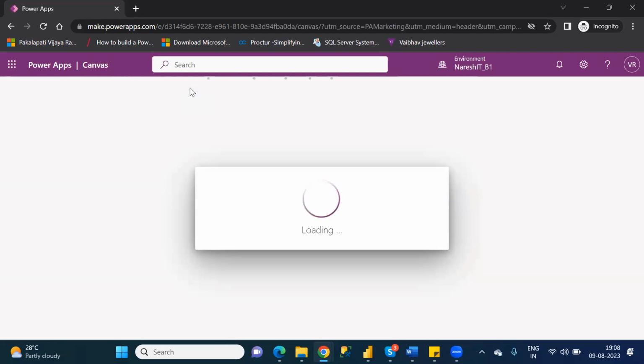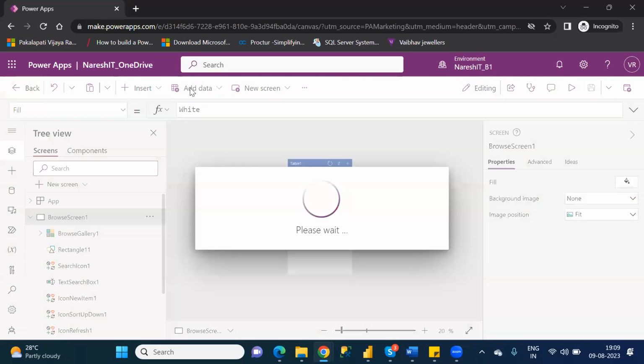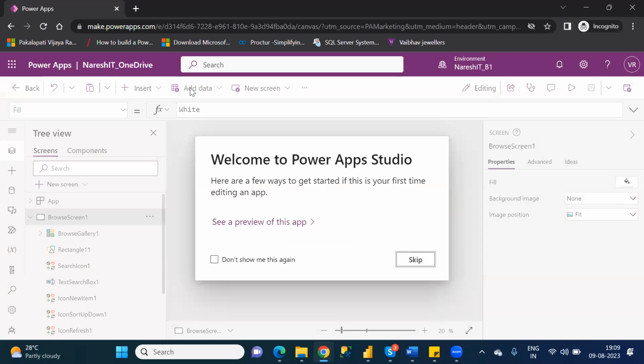There are three different types of apps: Canvas app, model-driven app, and portal app. In the Canvas app, there are again two types: the default Canvas app and the blank app. Right now we are discussing the default Canvas app.